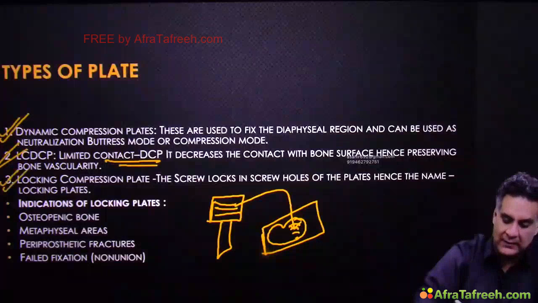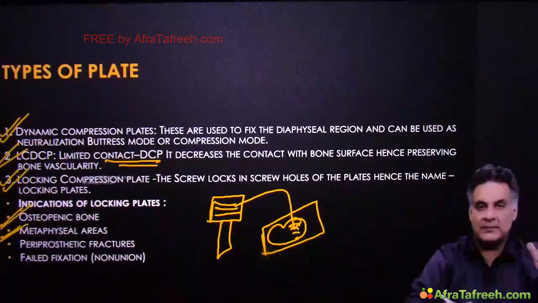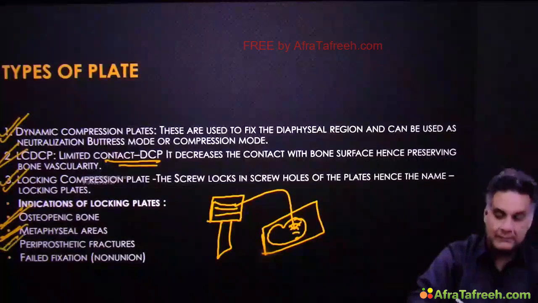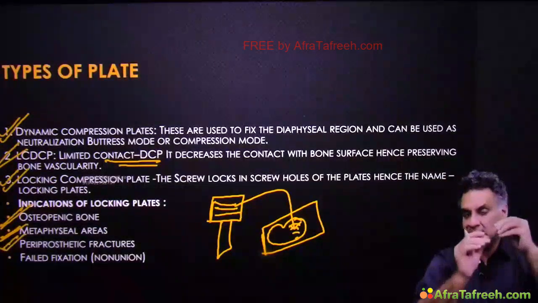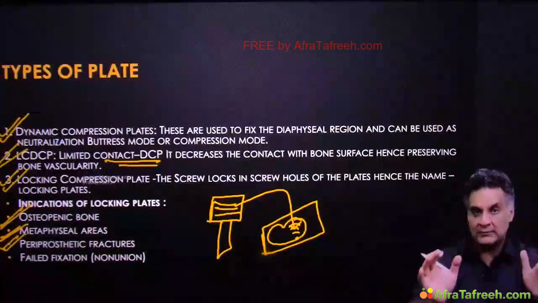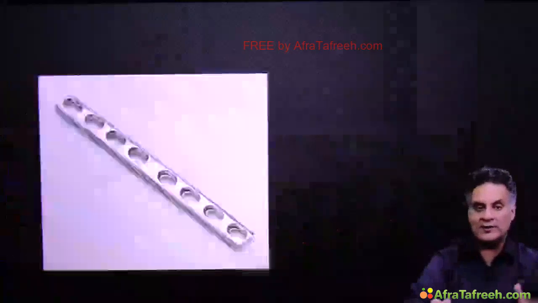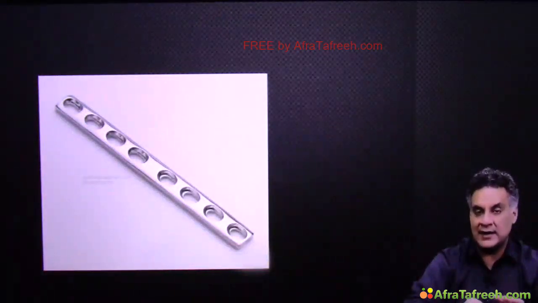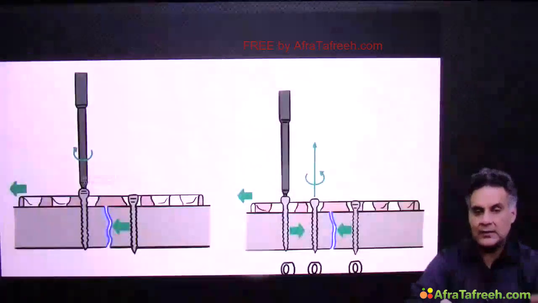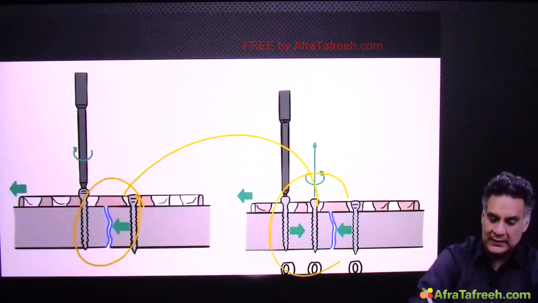These were called locking plates. They were for weaker bones, weaker areas on the bone called the metaphysis, around periprosthetic fractures, because there is minimal space, fewer screws can come. You need a stronger construct. Locking plate, very strong, or non-union, where prolonged fixation is required. These were the classical dynamic compression plates. You were applying the screws and applying the compression at the fracture site.